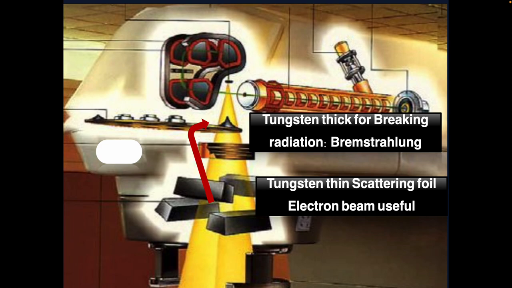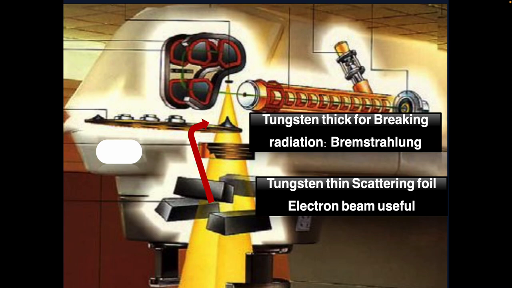You can also get the X-ray beam by hitting the electron beam on the thick tungsten target, what we call the Bremsstrahlung radiation. Maybe you remember that Brem is a German word meaning brake, like the hand brake of your car. Brem is brake and Strahlung is radiation. So Bremsstrahlung radiation is the radiation produced from stopping the electron by hitting a thick high Z material, a tungsten target, through which we generate the Bremsstrahlung radiation.